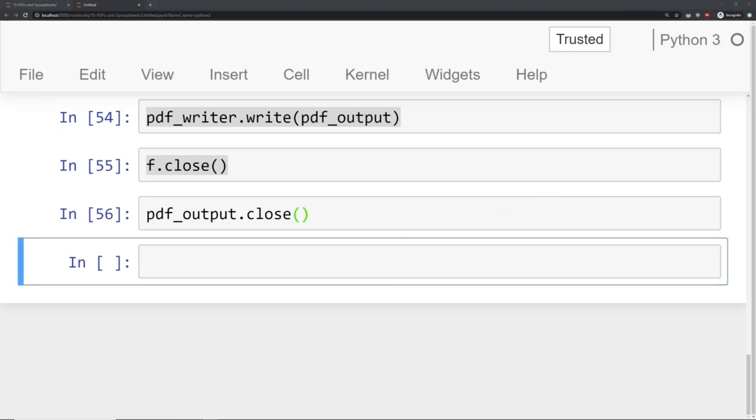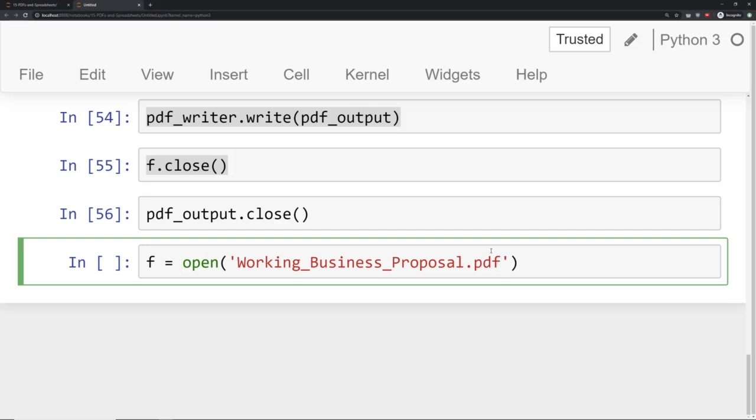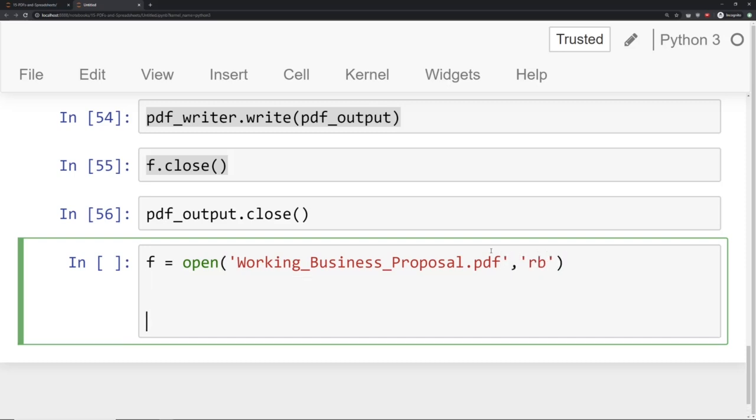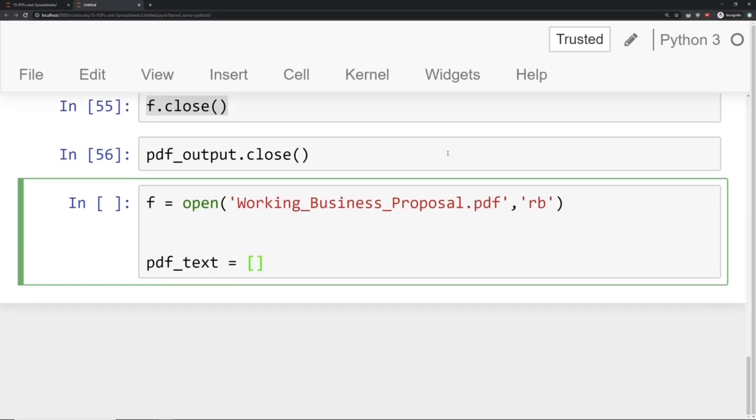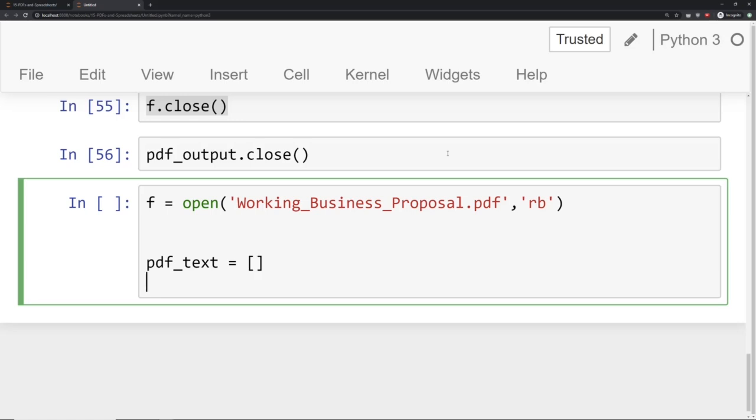So let's finish off this lecture by just working through a simple example. Let's imagine I wanted to grab all the text that exists within a PDF file. I can do that with a simple for loop. Just to reiterate the steps again, using standard Python, I open up that PDF file with read binary. And then I'm going to have a placeholder. I will make this placeholder a list where the index of the list will correspond to the page number. So essentially, I'll have one really large string per position in this list.